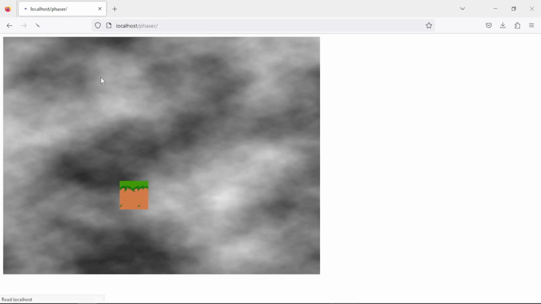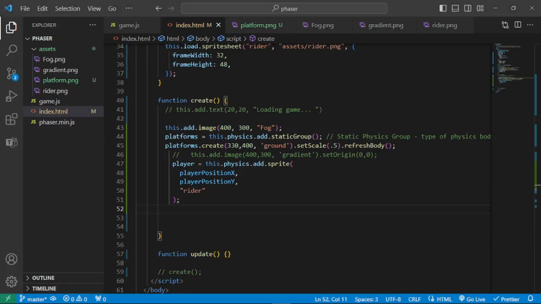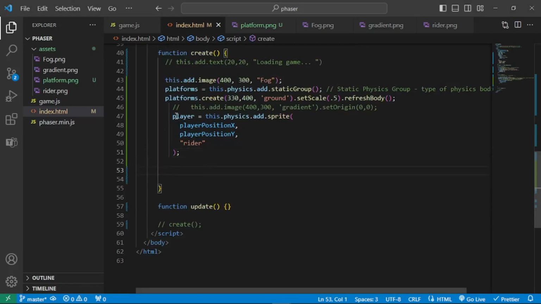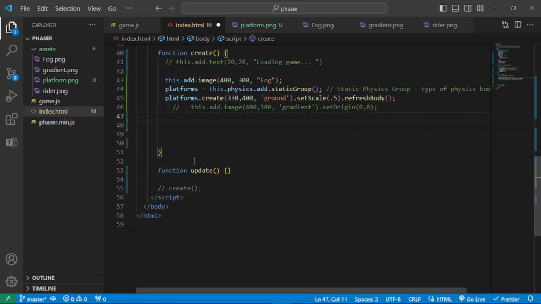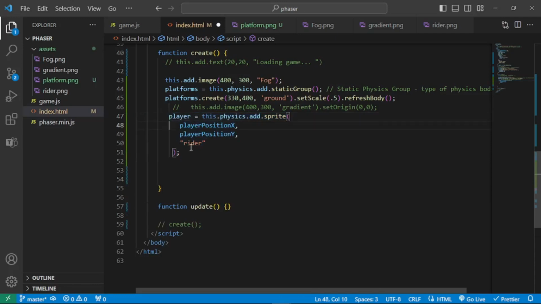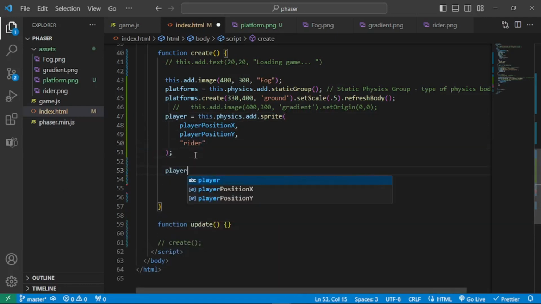Now, let's first try to fix the issue here where the player is going outside bounds. So let's go back to our code here, and let's look at how we can do that. We can set this up here below the player. Let me just move this a little bit. And let's access a method in the Phaser framework.